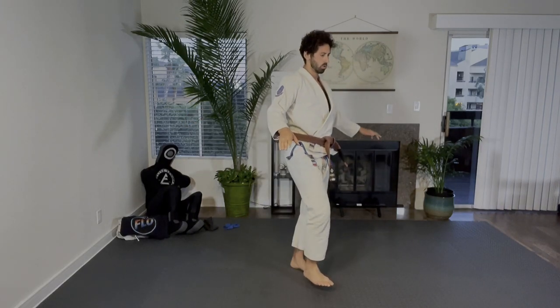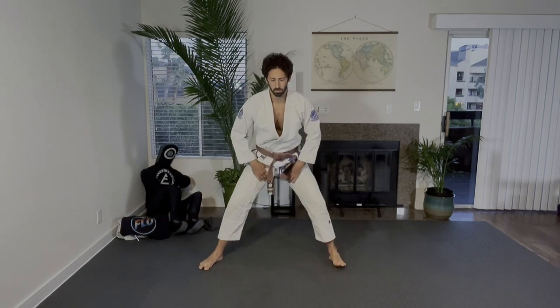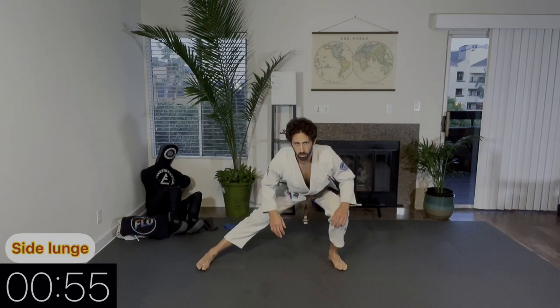3, 2, 1, rest. Good, nice guys. All right, now we're gonna do feet facing straight ahead. We're gonna do a side lunge, opening up our adductors, okay? A nice little stretch. Just bouncing from one side to the other.